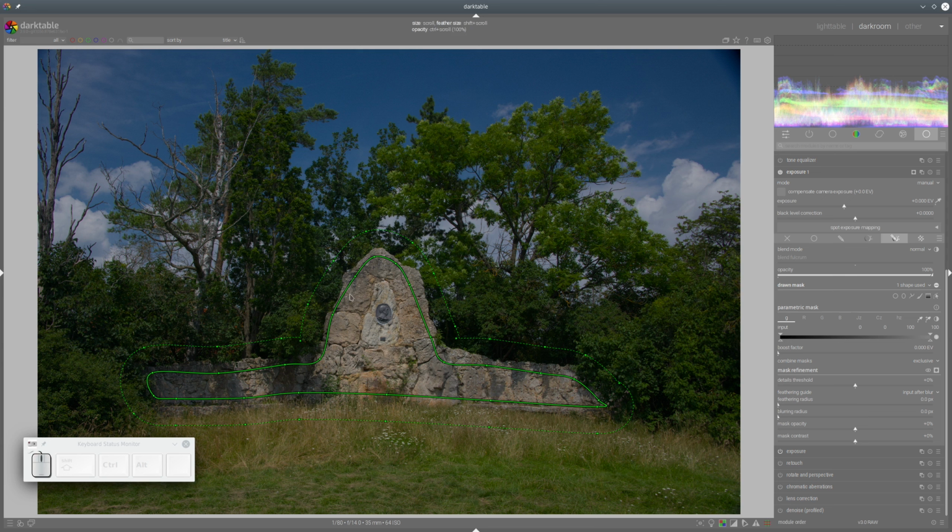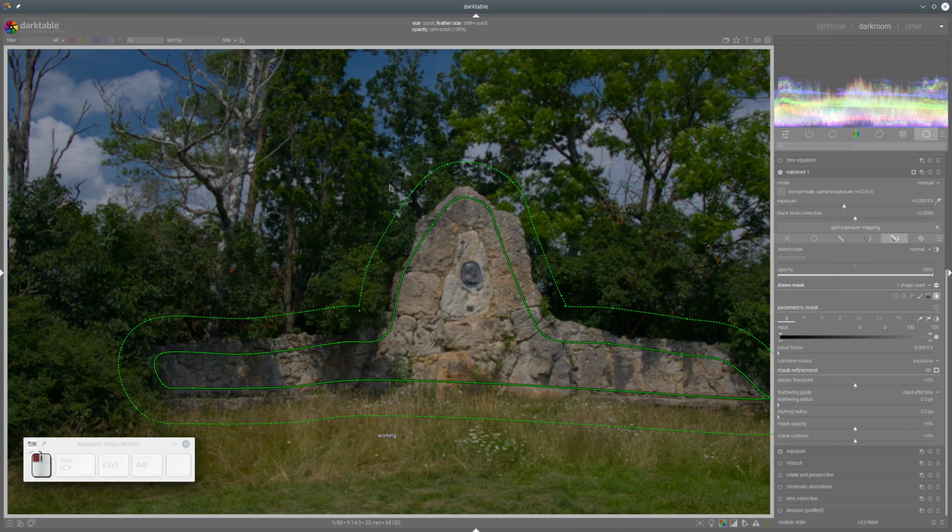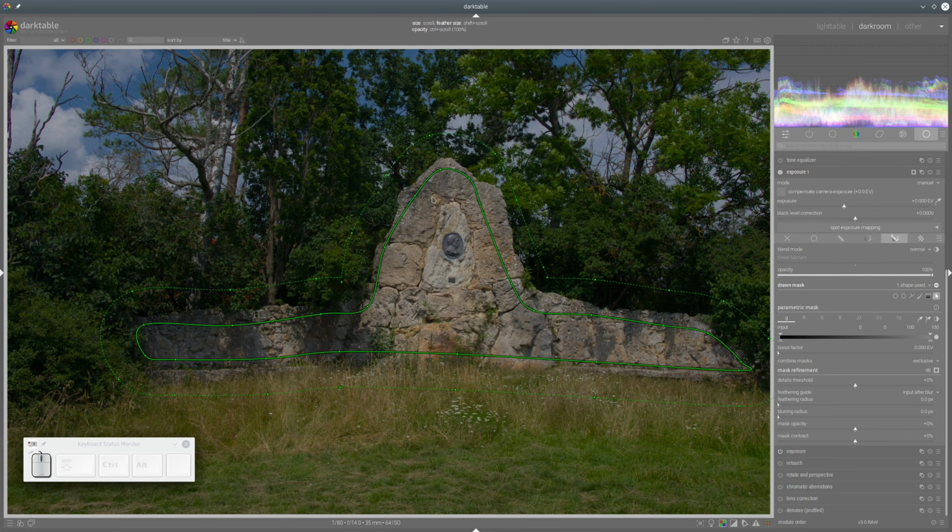Now the first thing is, we always have the problem that we can move that mask, which we don't want. To be able to fix that, you need to press the control button and click on that mask icon, and now we cannot move the mask itself but only the parts of the mask. And now we can also go around. We have practically fixed that mask on that area.